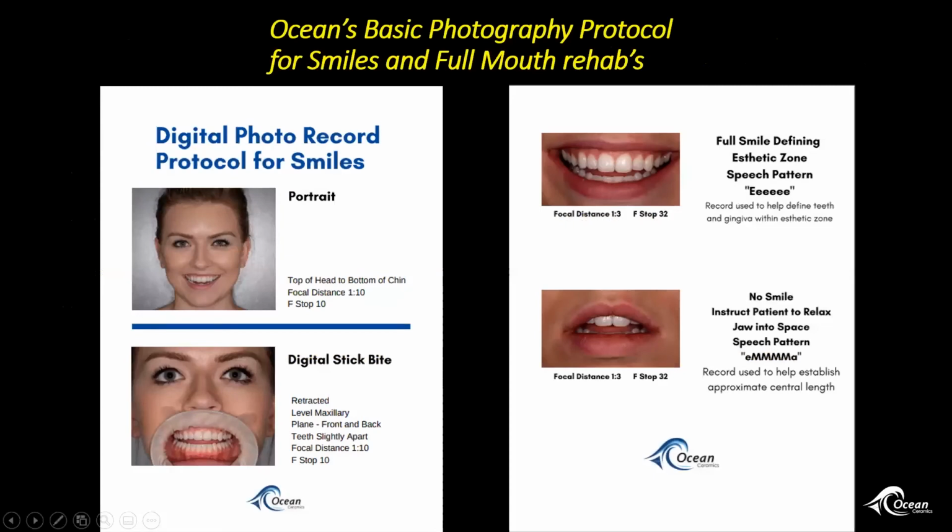I wanted to include here the reason why I caught Steve off guard with these photography photos is because, at the very last second today, we had a couple requests come in about digital photography. And so when we're scanning and designing, everything we design a smile from is based on these photos right here. So that's why I wanted to do a quick review. And these pages here are pulled right off our website.